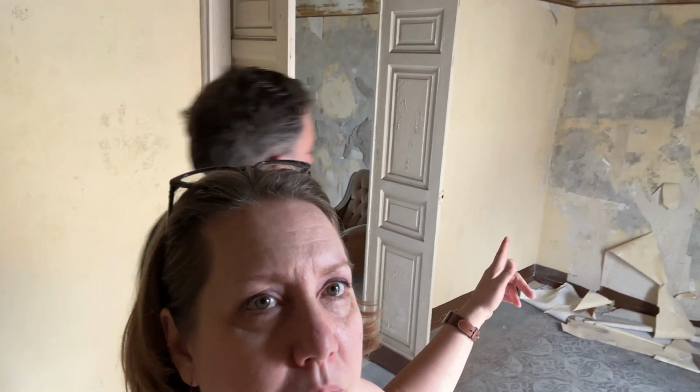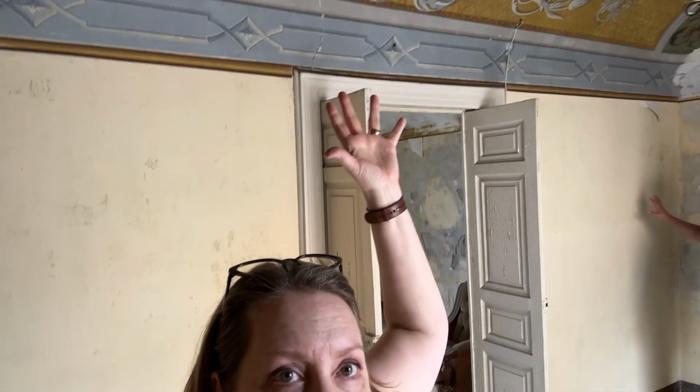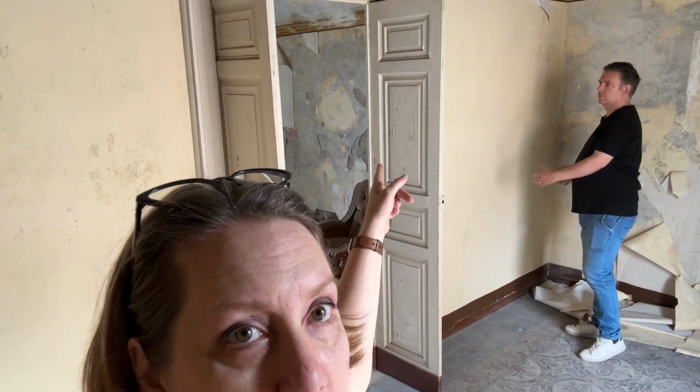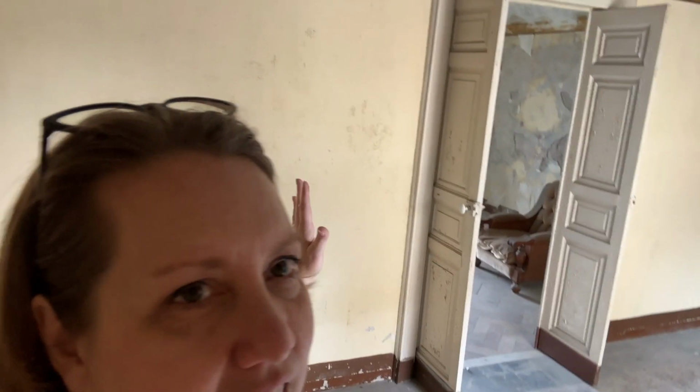Okay, so Matt, why don't you go over to this corner and show them where. What we're actually going to do is take this wall out and do something new. To honor this past, we want to keep the ceilings, but be able to make this a bathroom. So the whole wall is going to come out, but what's going to remain is an opening on that side where Matt is, and the same size opening in this corner, and we're going to build a cube sized room. Let me show them that picture real quick here.